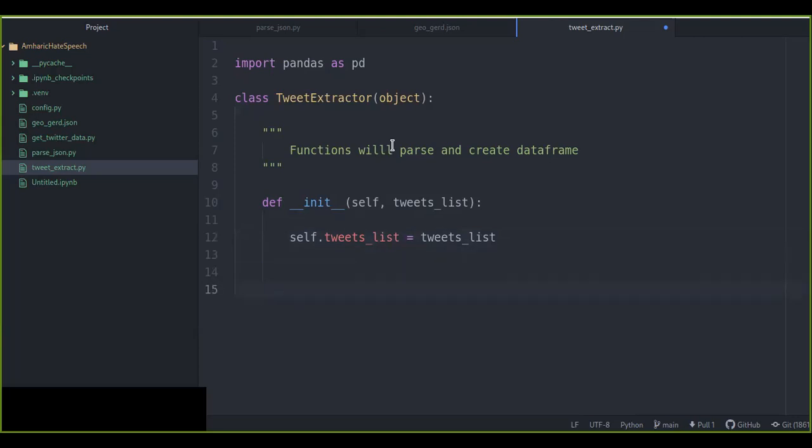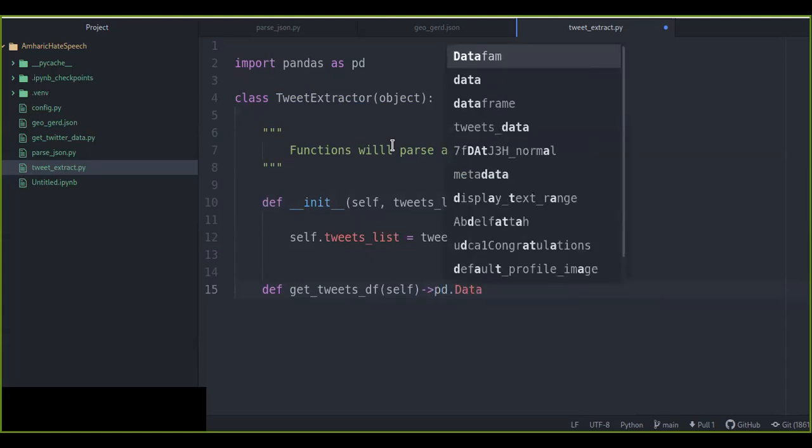Now let's create a data frame. I mean, the function that's going to return a data frame. We define get_tweets_df, and we call self. This is going to return pd.DataFrame.